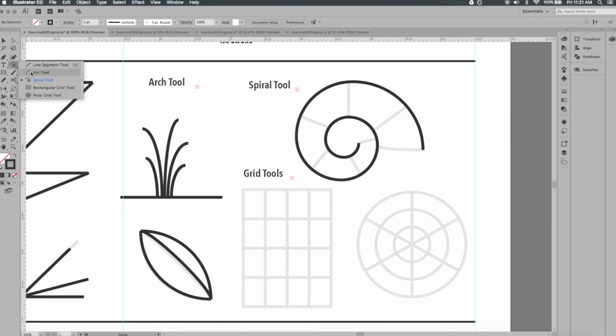I'll use the arc tool and I'll see what I can do in connecting these two parts. So this is kind of like a snail shell. And then for these other parts, I'm just going to use my line segment tool, and I'm just getting more practice using my line segments. And there we go.